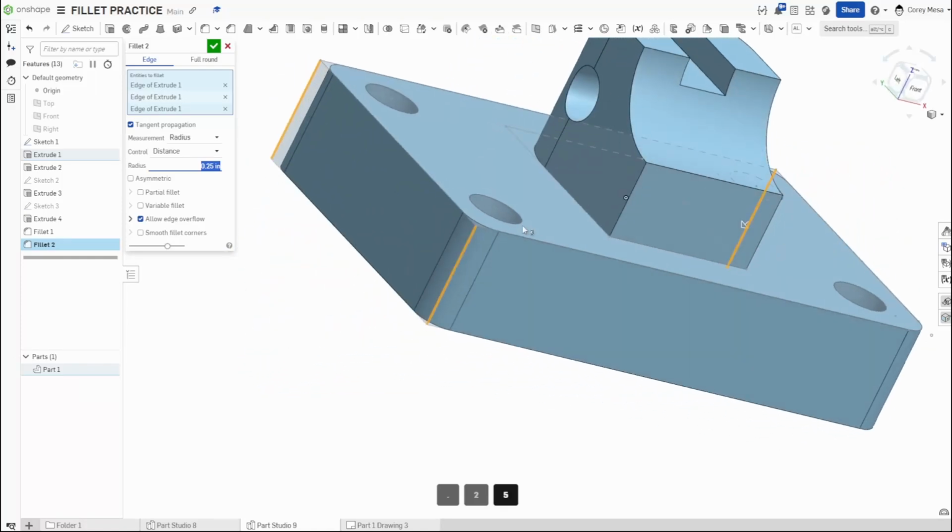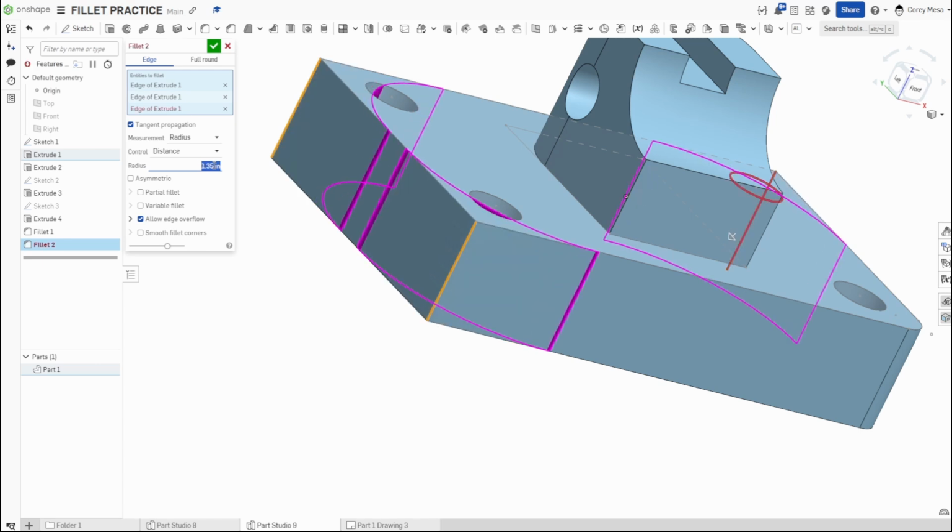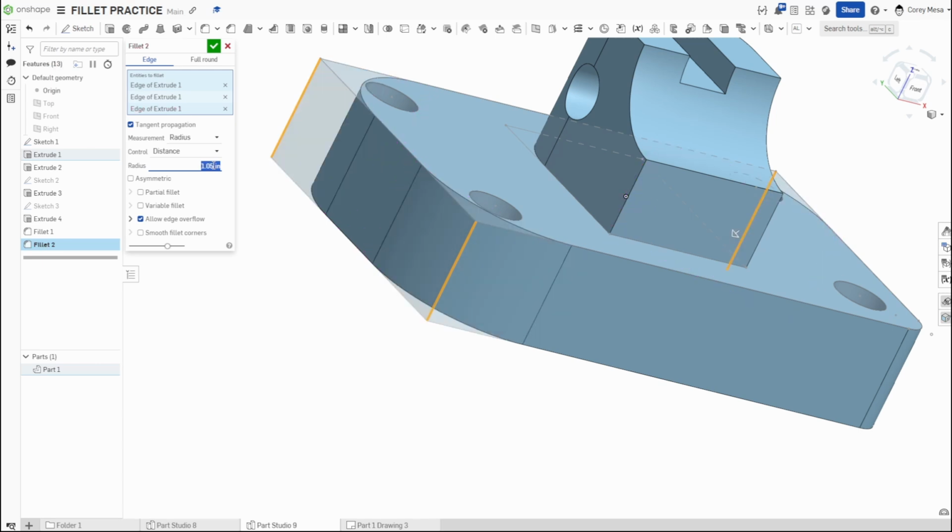And now everything will match. A couple of tips I've figured out too along the way. If you hover your mouse over the text box where it's asking you and use your scroll wheel, you can move it back and forth, and it looks like it's going up by 0.1 every time. So if I'm at 1/4 inch, 0.25, that's 0.35, and I can keep going until I get those pink lines.